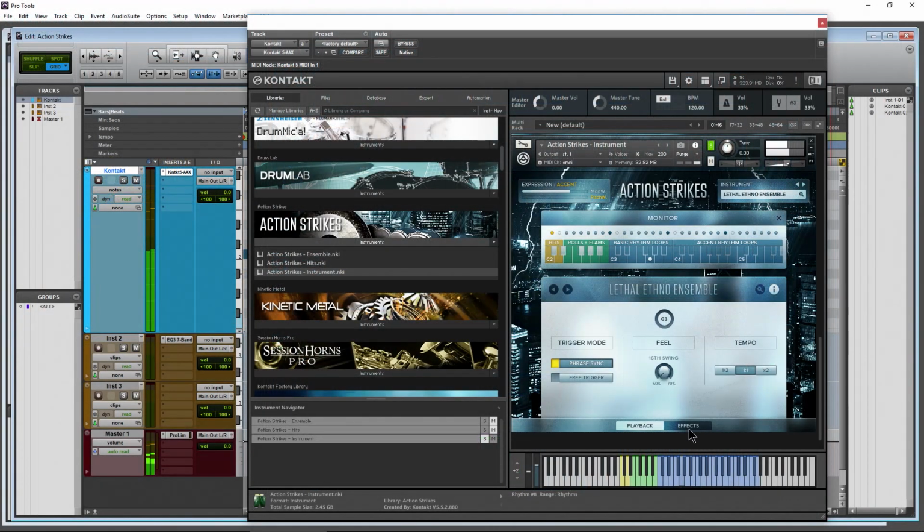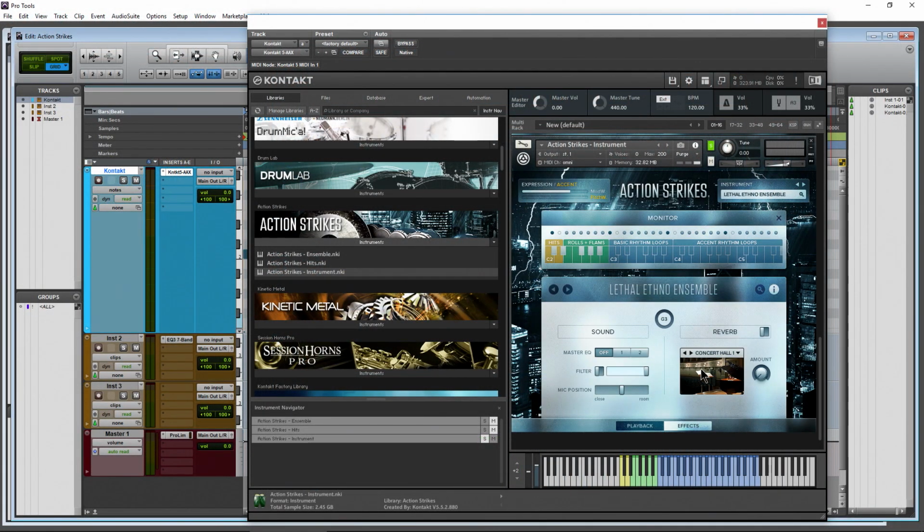Okay. On to the effects. Very simple here. Sound. So master EQ, same thing. Off or boost the highs. And 2 to boost the highs and the lows and cut out the mids there. We have a filter on this one here. This is a bandpass filter. You can hear what we're cutting out. You see the hertz there? But pull it down towards the low end. Okay, turn that on or off.